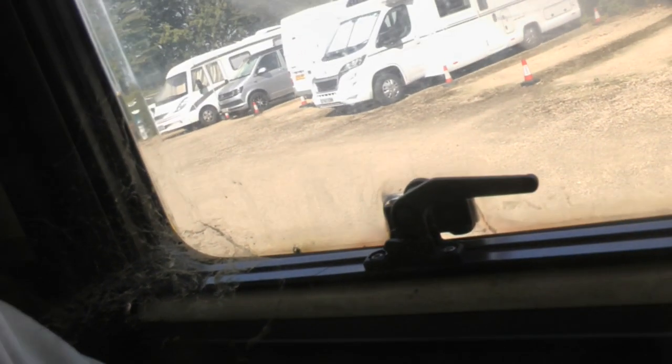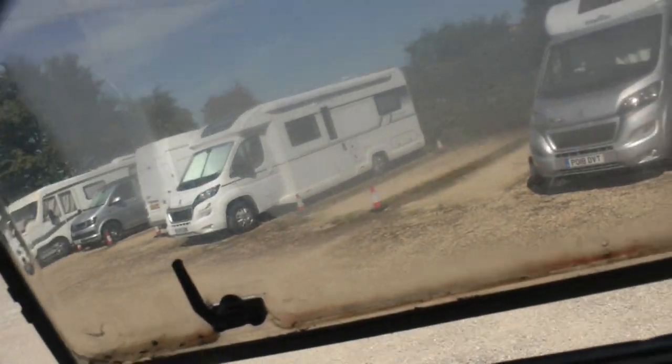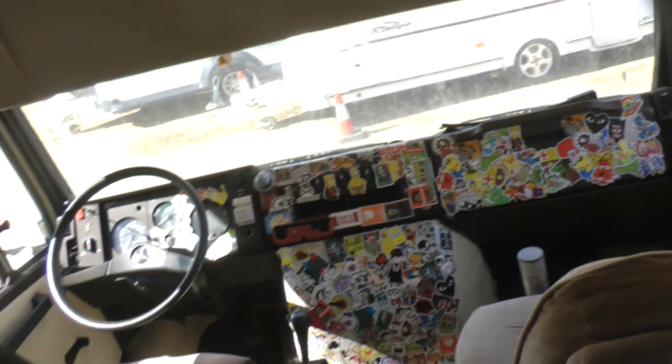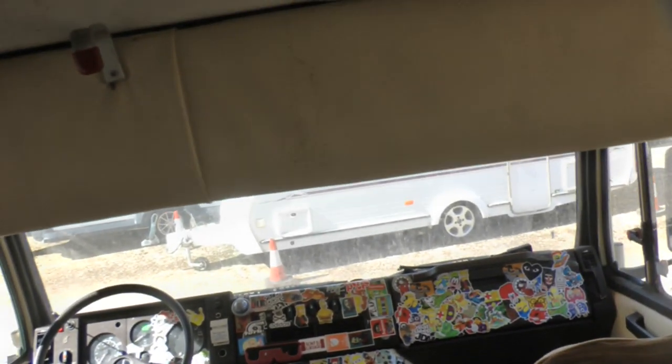This side, we've got a vast spider's web, which is impressive. I've just had a spider crawling up my leg whilst I was moving it. And again, missing the hydraulics to keep it open, but that window does operate. Then you've got the walk through to the cab. Nice and wide, plenty of space to get through.